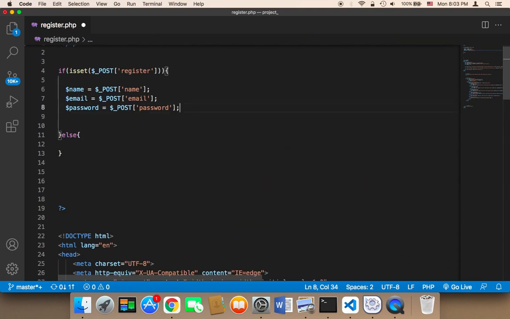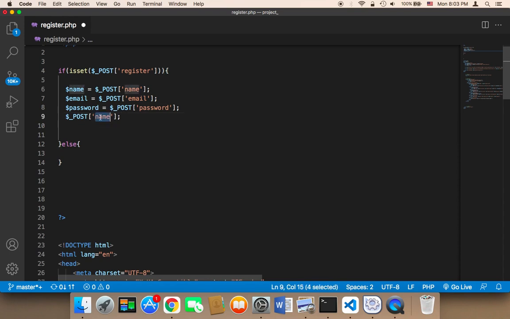So here I'm going to say confirm password, and I'm going to store it in a variable called confirm password.